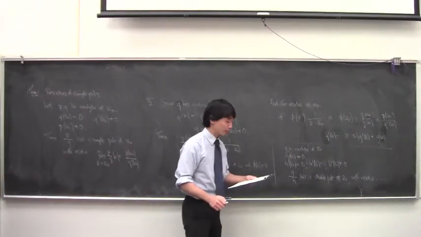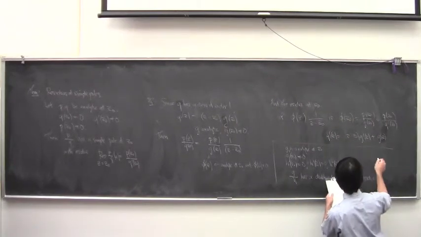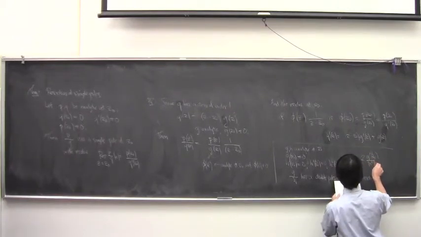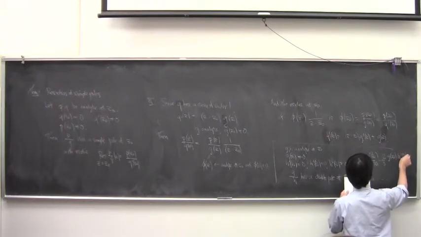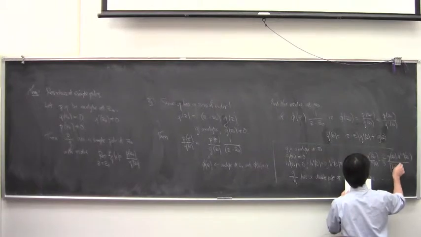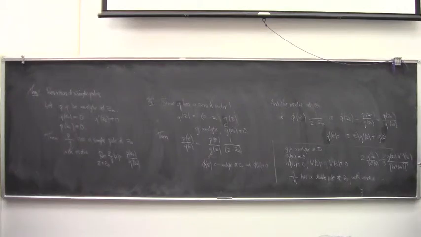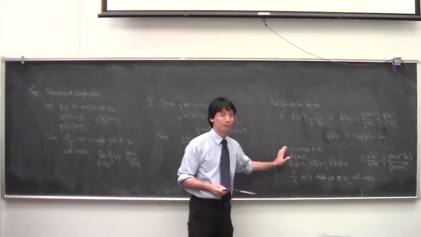with residue, and then they give this sort of god awful residue. So here it is: with residue 2 G prime z naught over H double prime z naught minus 2/3 of G z naught H triple prime z naught over H double prime z naught squared. Okay, and then they say you can go farther with triple poles. They're also more funny. So we're not going to walk any farther down this path.